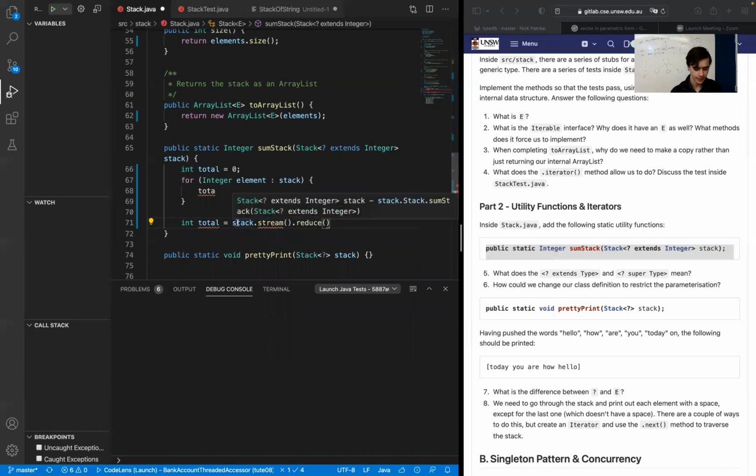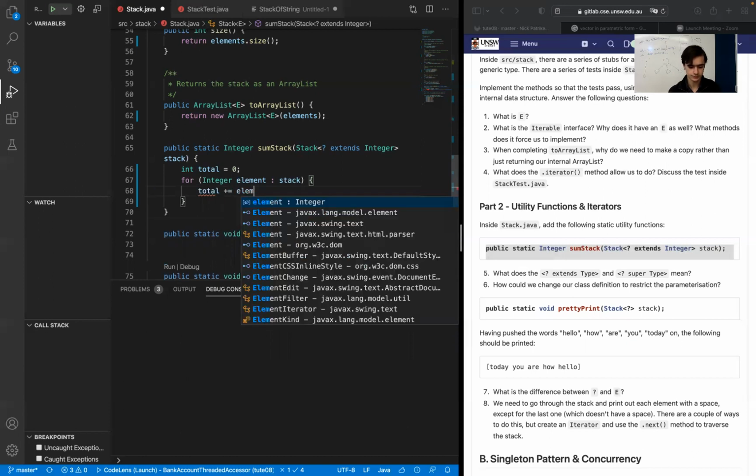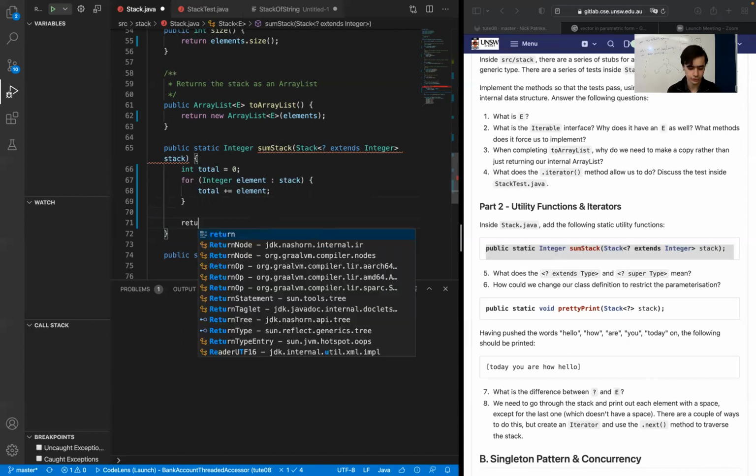I might have done this badly. Oh, that's annoying. Sometimes you encounter weird things with generics like this, and let's just do it the easy way. Total plus equals element. I tried to do the streams a bit nicer, and then we'll just return total.